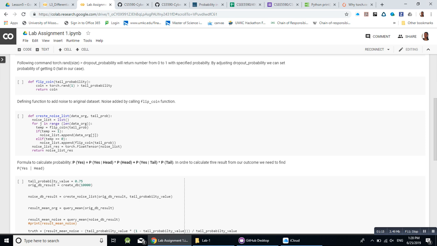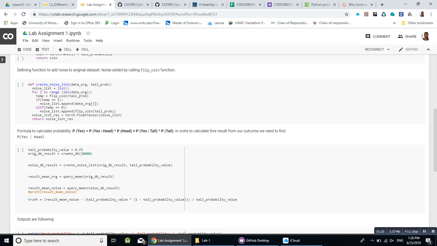Next function is create noise list. That function accepts the original database and tail probability, which we're going to assign to our flip coin function. First we define an empty list, and we loop through the original database and get a value from our flip a coin function, where we pass the tail probability.